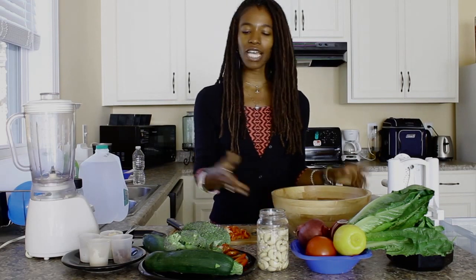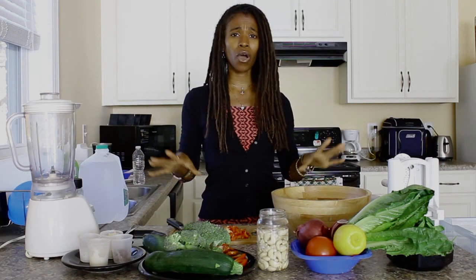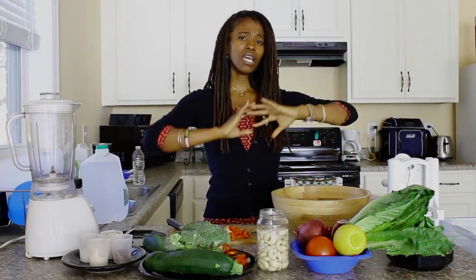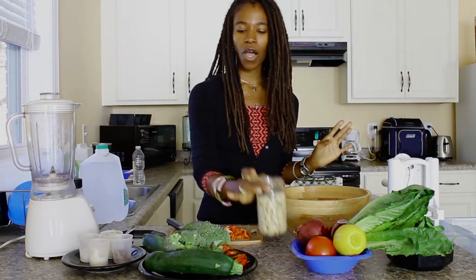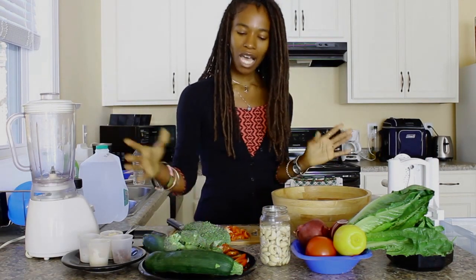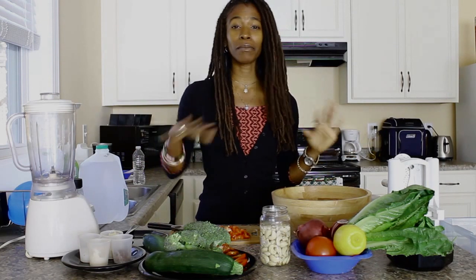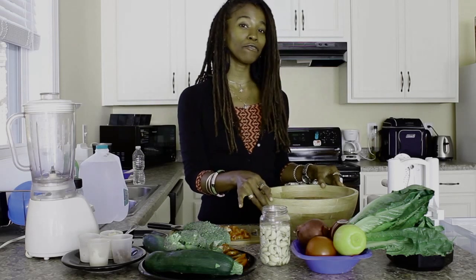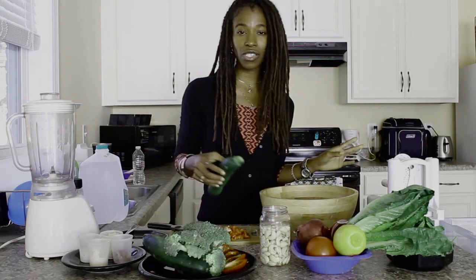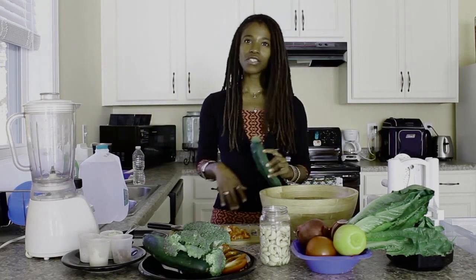Alrighty, so let's get started. Today what we're going to make is a pasta Alfredo. Now, most times Alfredo is packed with a whole bunch of calories and cheese and all those good things, right? But we're going to make it today using a base of cashews, some zucchini, a little bit of chopped red pepper, some purple onion, a little garlic, broccoli, and we're going to make an amazing salad, but it's going to give you the same feel as if you were eating pasta Alfredo. So you get all the taste and deliciousness without the calories and with vitality giving foods, okay? So let's go ahead and get started.